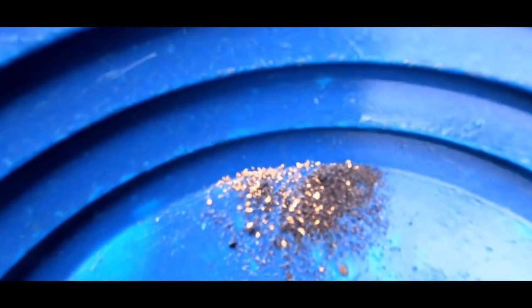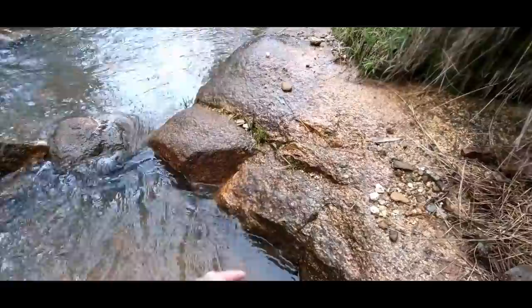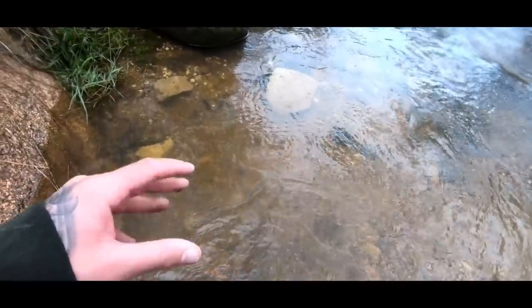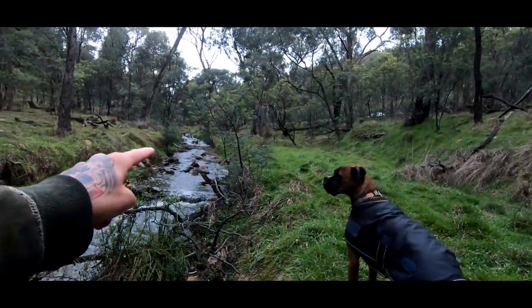We have got some gold — we've even got one little specimen on quartz. Not nearly as much as I pulled out the first time I was here, but that's exactly what I expected. This is the ultimate low pressure zone — the water comes past here and has to slow down, it has absolutely no choice even in flood. That's a beautiful drop off and that's where I pulled out most of the gold. As I came back over here there's still some very nice dirt and I am pulling out gold, but it's not nearly as rich — it's the tail end of the teardrop. Most low pressure systems work in a teardrop shape; they taper off at one end as the current comes back into play. It would be worth continuing this spot, but I've got another spot I want to try, so goodbye delicious gold hole, hello potential new gold hole.